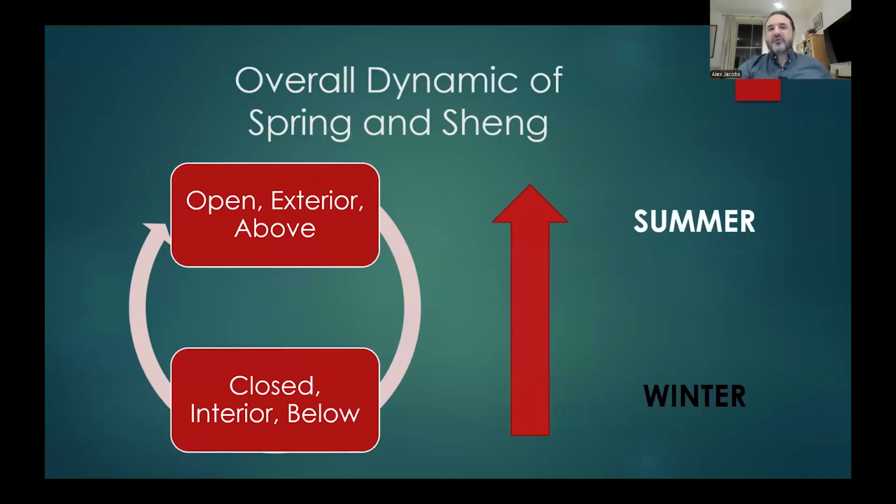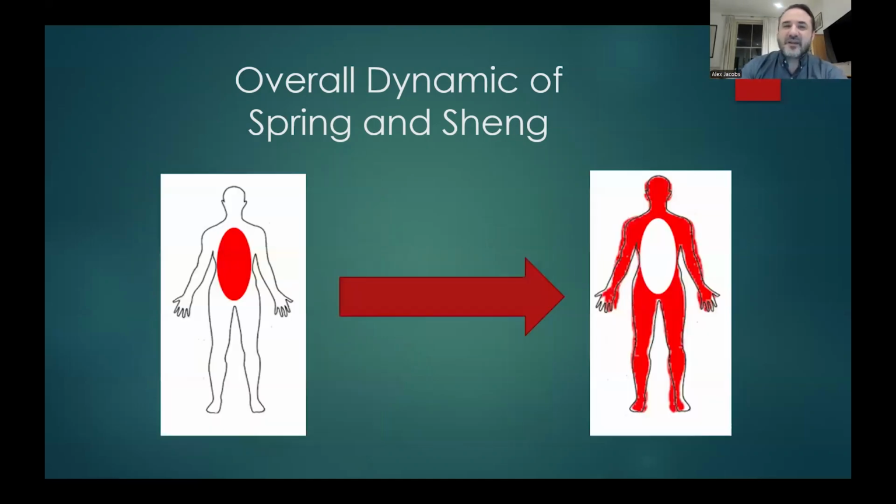So as I say, this is the overall dynamic of spring. We're going to get into spring now. You've come for a spring Yangsheng lecture. I've given you the foundation, and we're going to go into some of the characteristics of spring and some practical things you can do in spring. All the recipes and techniques will be uploaded as a document to download from both BAcC and RCHM. This is a recorded video too, so you'll be able to watch it later if you want. Remember, it's going from when the yang qi and fluids are internal and closed to a point where they're external and open.